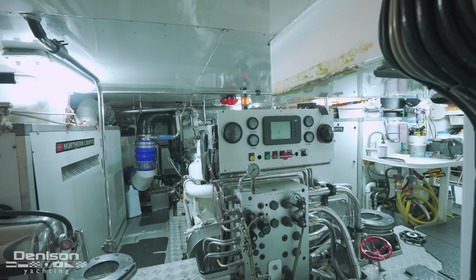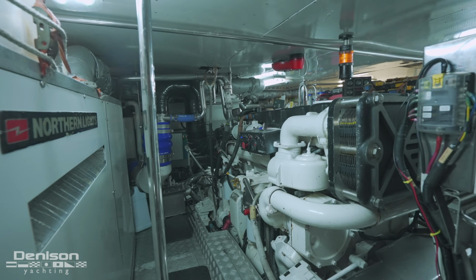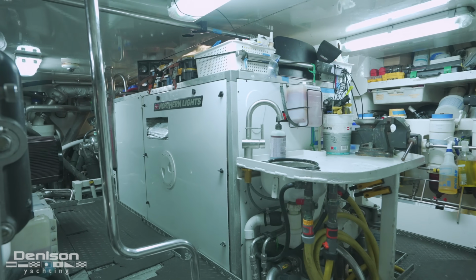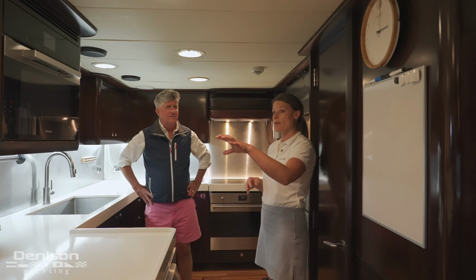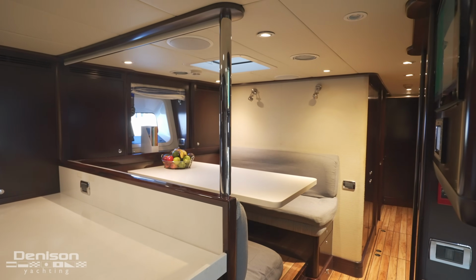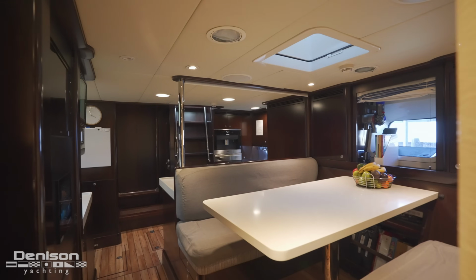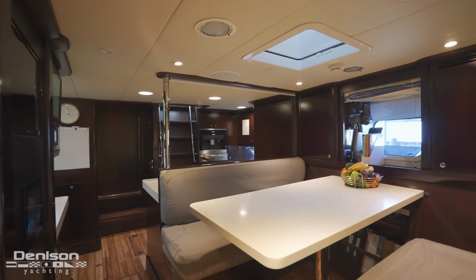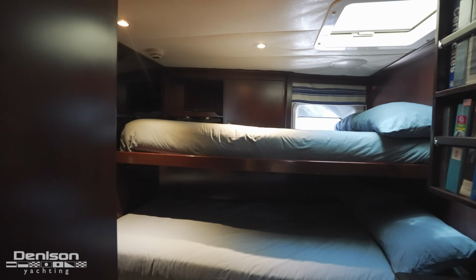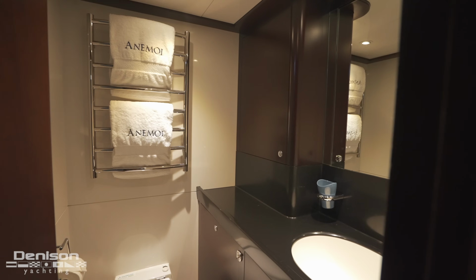This is where we'll find a single Caterpillar 3406E main engine and twin 55 kW Northern Lights generators. The crew area is over here. That means that there's just a flow of communication all of the time because we're all in the same area at the same time. We all know what's going on, and that's how the magic happens. We have 3 crew cabins on board, 3 bunks. There's 6 crew on board, and that's at the forward, right at the forward there.